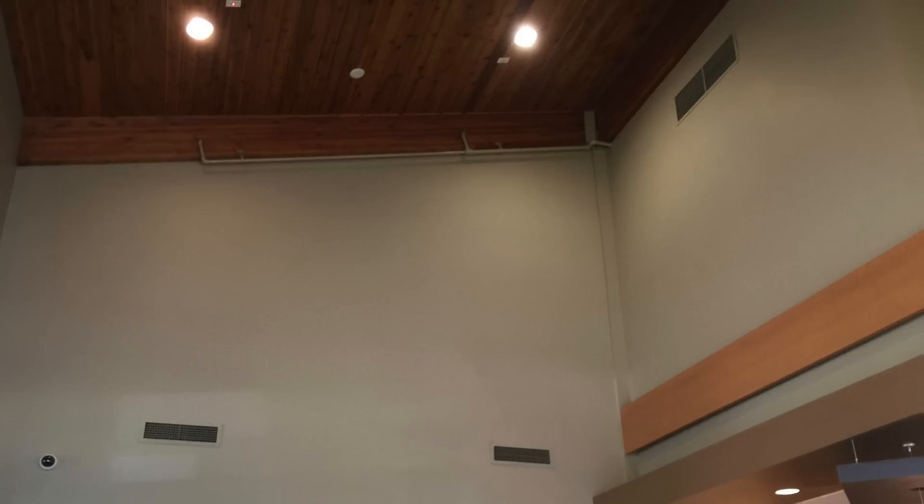Beyond that, there's really not a lot you can do — it is the 'El Cheapo' brand system. What would be the best system? Since this is a two-story space, putting diffusers up high would probably not be terribly effective. The best approach would be to put diffusers in the floor — I think they would work a lot more effectively.